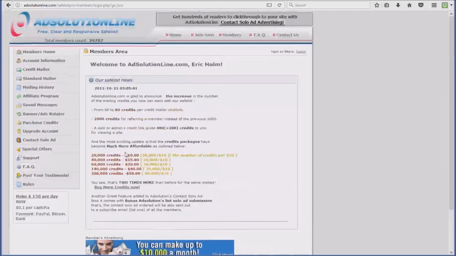But really, as far as activating the account to where we can begin earning credits, this is all we need to do. And so we can now start using, this is going to start sending emails to our Gmail account, which means we can start using it with the Fast Traffic Bot. And that will give us credits, which we can then use. Let's just click on some of these so you can see what these are.